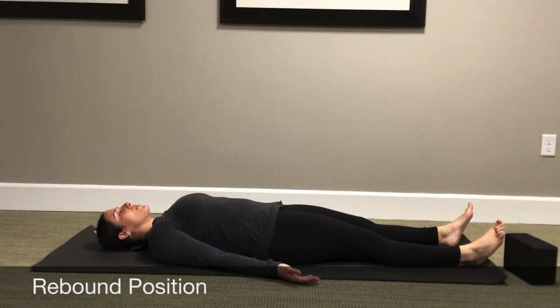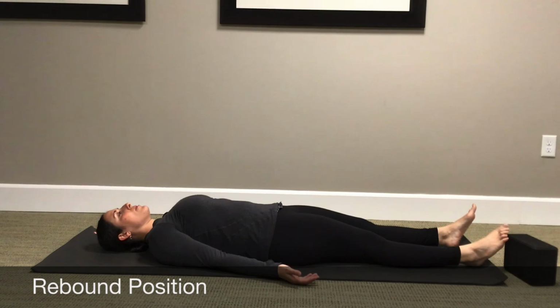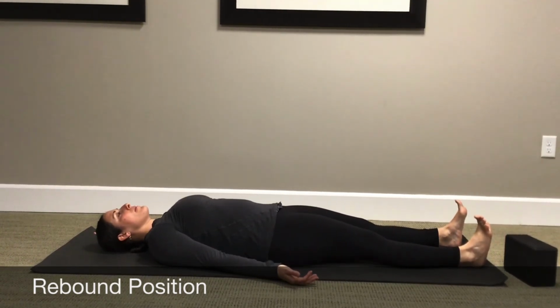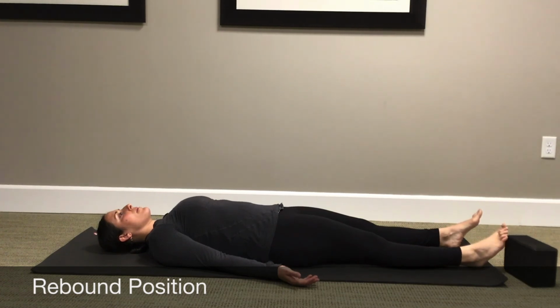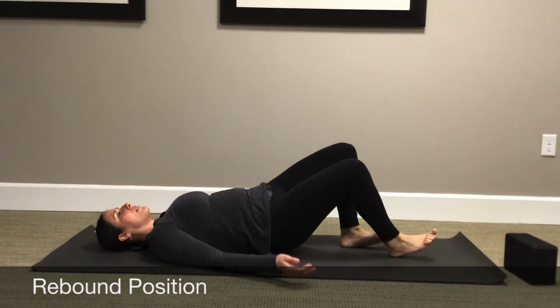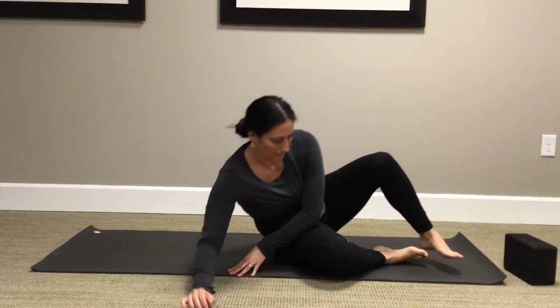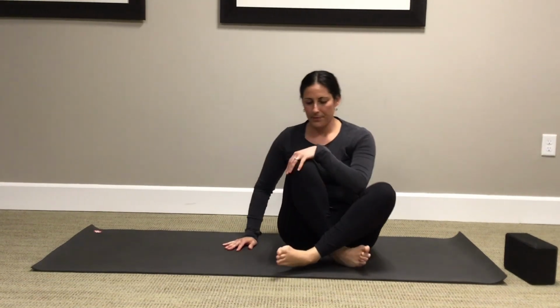Once you're ready, start to bring movement back into your fingertips, your toes, your feet. And when you're ready, maybe roll to just one side, coming up to a seated position. Placing your hands on your knees. Again, you can have them up to receive energy or keep them down for groundedness.